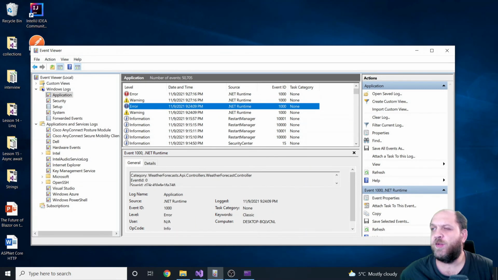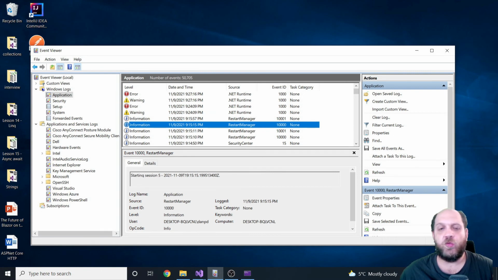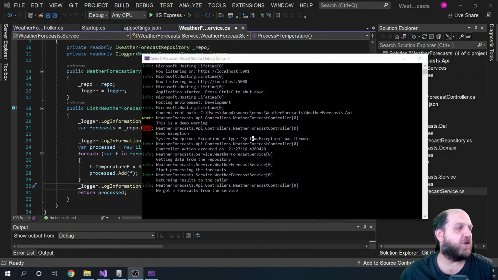Now this error and this warning were generated from previous calls, but I would like to note that we don't have the information logs. You saw here on the console that we have a lot of different information logs, both from the startup and then from our own controller and our services.